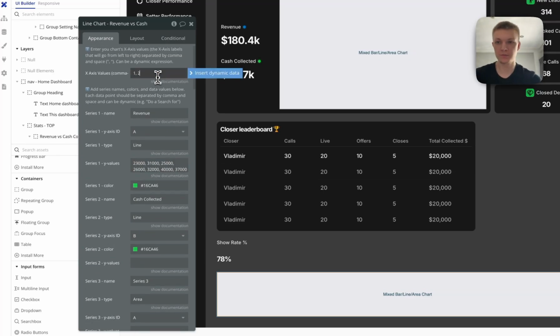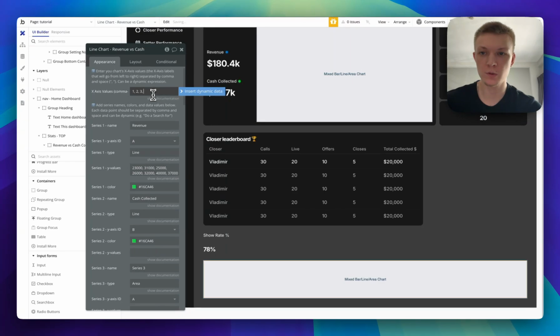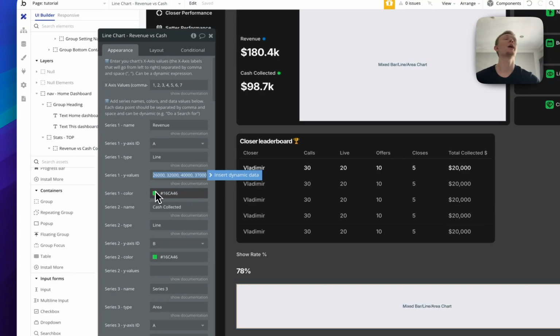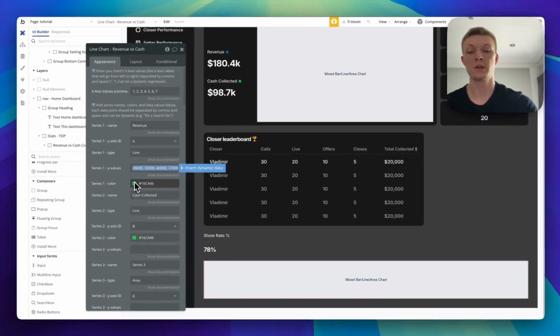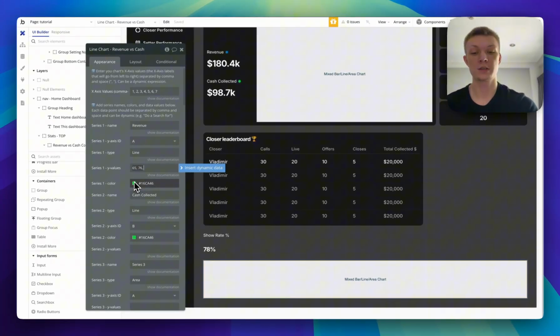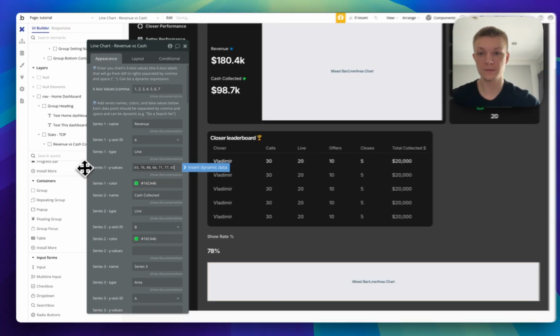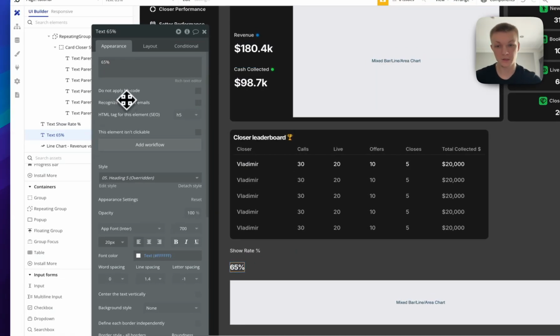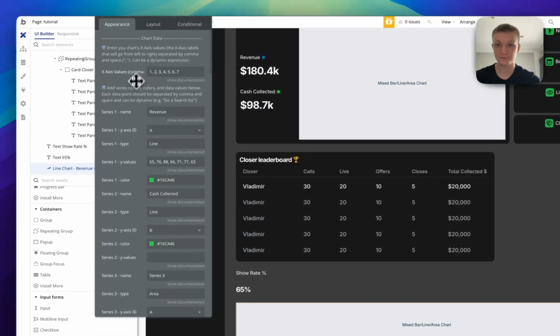You could set whatever you want, 4, 5, 6, 7, I'm going to put some static values, right? And we want to see the show rate, so let's say 65, 76, 88, 66, so that's 4, 71, 5, 6, 7, right? And just make this 65 as it's in the graph.